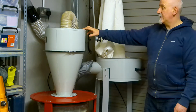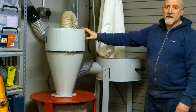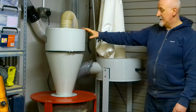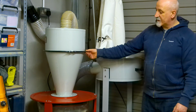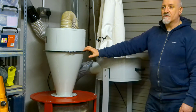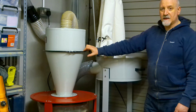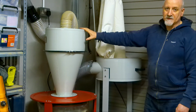If you've already got an extractor similar to this chip extractor, then this is a good option. If you don't really want to spend as much as this here, it was 153 quid, then there's an option where you can just buy the top part here on its own, the separator on its own, and then make your own collection bin for it. There's plenty of videos online where people have shown how to make dust bin collection containers for these types of separator.